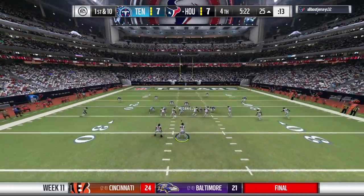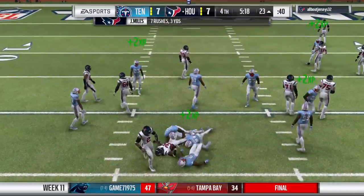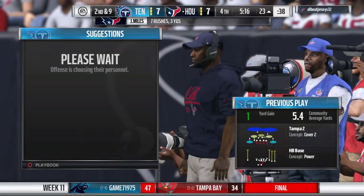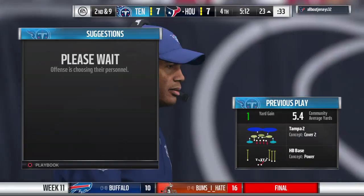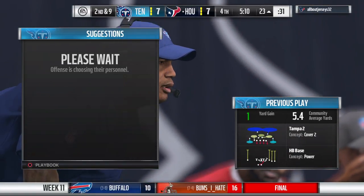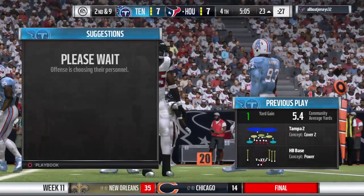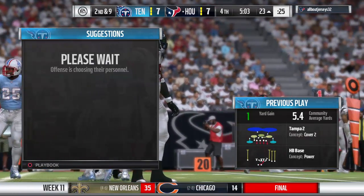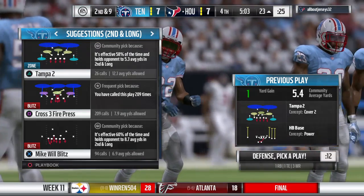Let's go. They'll run it now out of the gun. And not much. Maybe a yard down to the 23. You know that old expression, it's not my night? It hasn't been his so far. I don't know if the legs are a little bit heavy. Sometimes having to hang out all day and play doesn't exactly play to your advantage, but it's been a tough go for him. And every time he looks up, somebody's there defensively. That was the same case on that play.